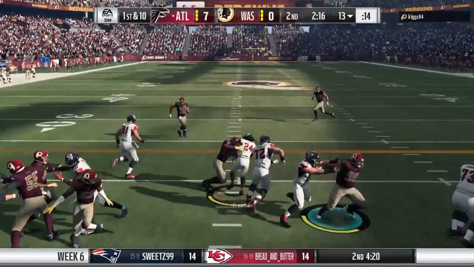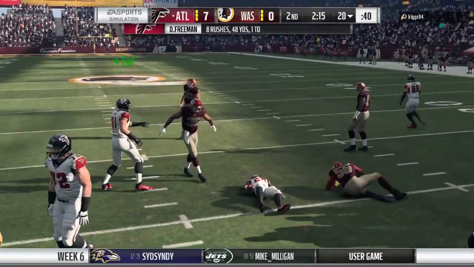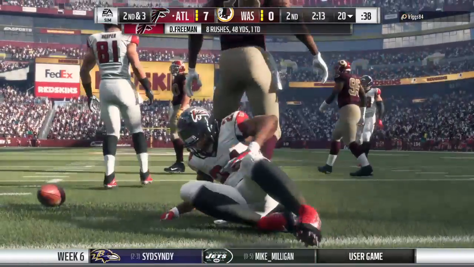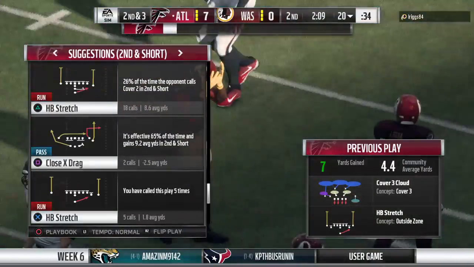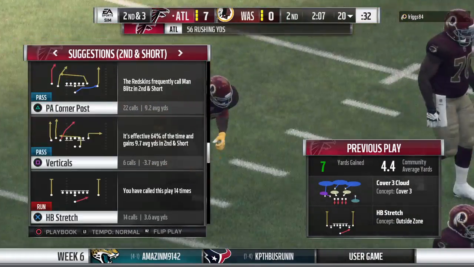Freeman at tailback. He's got it running left. And he finds enough of an opening to get this one back up to his 20. A solid run on first down. Gain of 7 leaves him with a 2nd and 3.